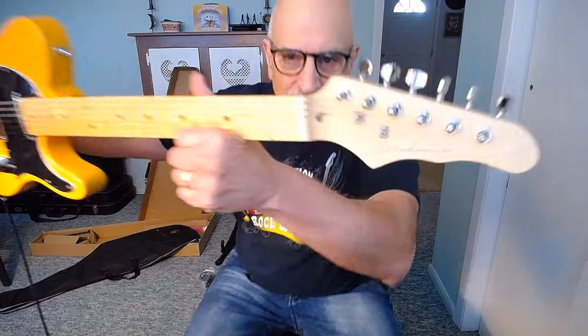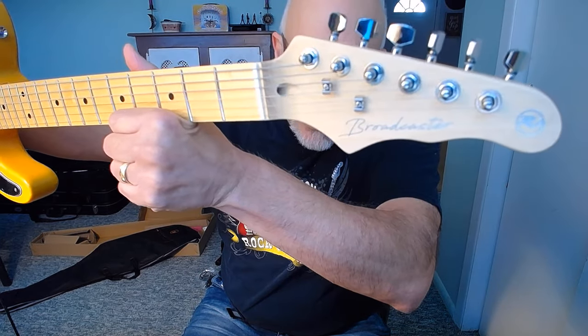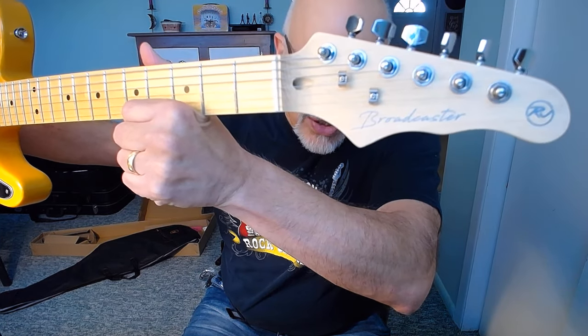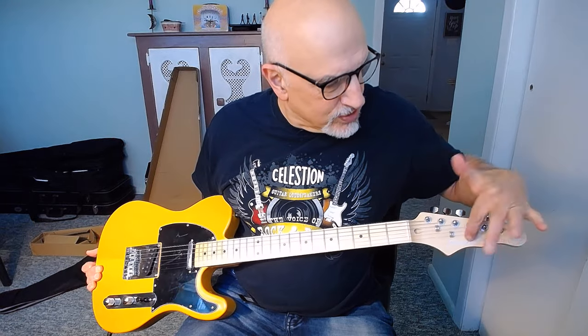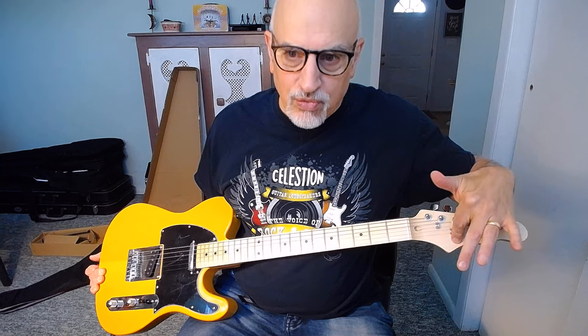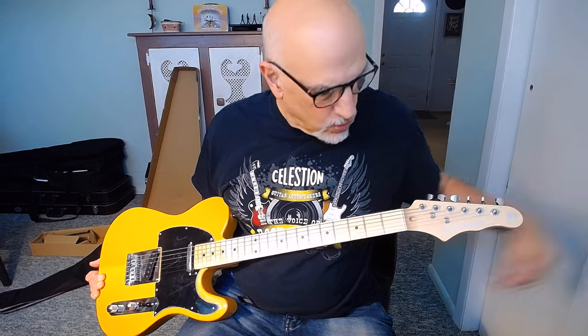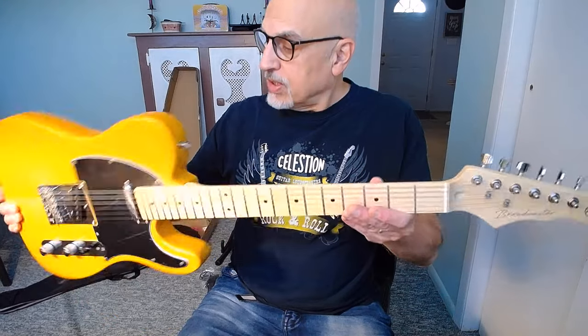The headstock is kind of an odd shape, right? It's waved out, I guess. You have RJ at the headstock, tip of the headstock and Broadcaster, and it's raised. So it's like plastic or some material raised on top of the wood. It's attractive looking. I'll give them that much, the guitar.